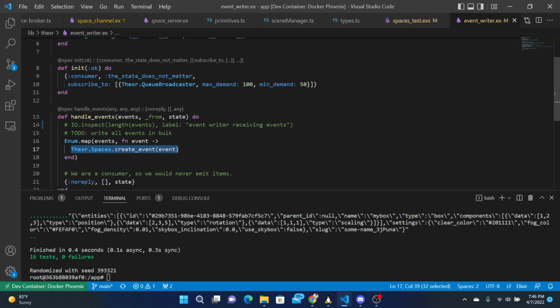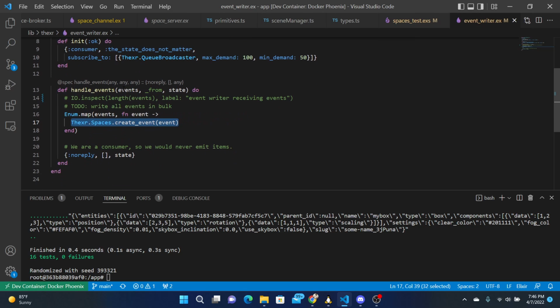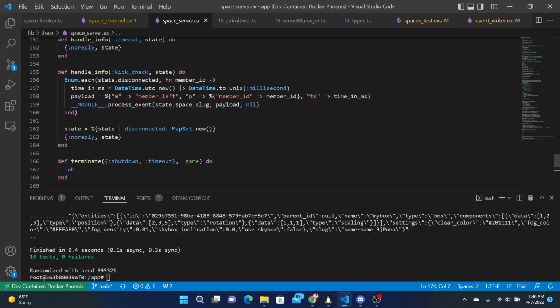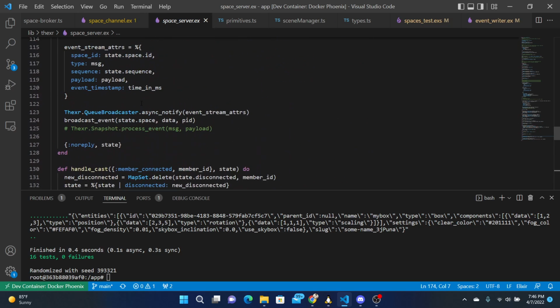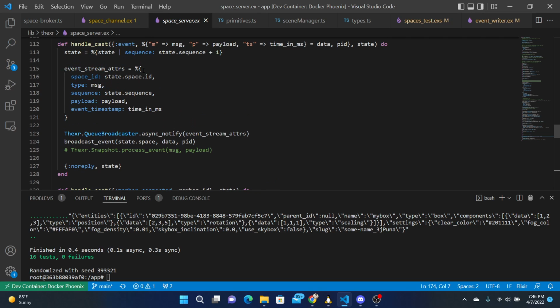Here's the event writer. The event it's creating is what shape? It's this shape. This is the event that's being sent.